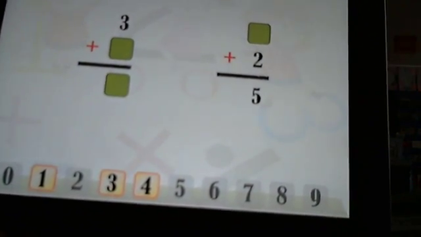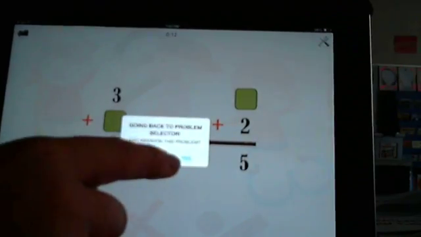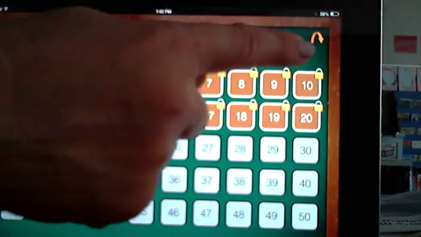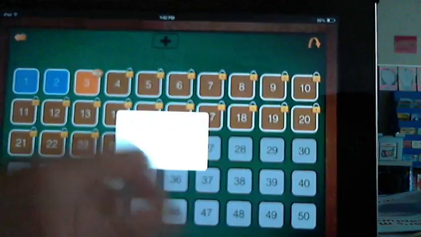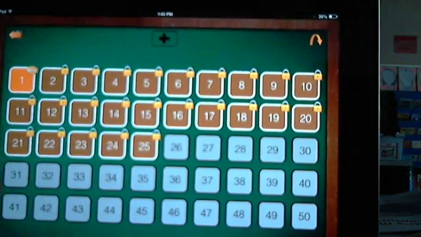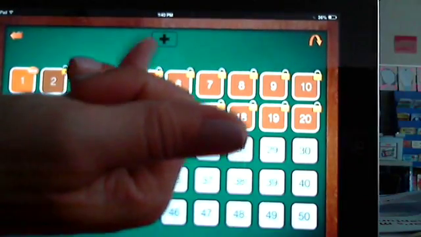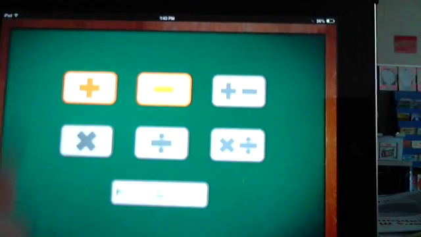This is the back arrow here, and it says, do you want to abandon these problems? Yes. And you're here. Now this little thing in the corner is when one student finishes, you click this, and it says do you really want to reset the problem set, so you say yes. That way another student can do the same type of problems. And this tells you what math operation you're in, and this arrow will take you back to that original screen. Again, adding and subtracting in this free app.